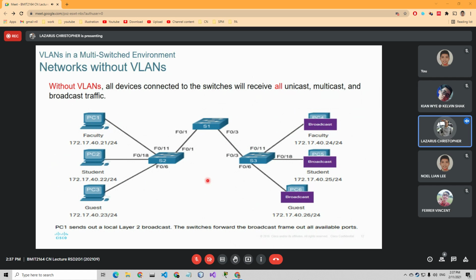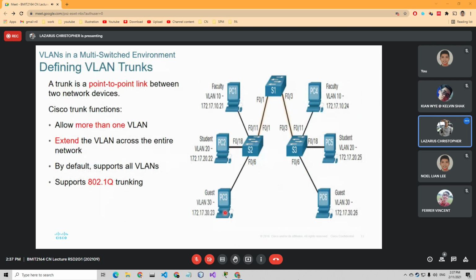So this tells us that in a normal LAN without VLAN, one broadcast will go all over the place. In a VLAN, depending on where the broadcast was initiated, it only goes to other hosts belonging to the same VLAN. Let's say PC1 generates a broadcast frame.